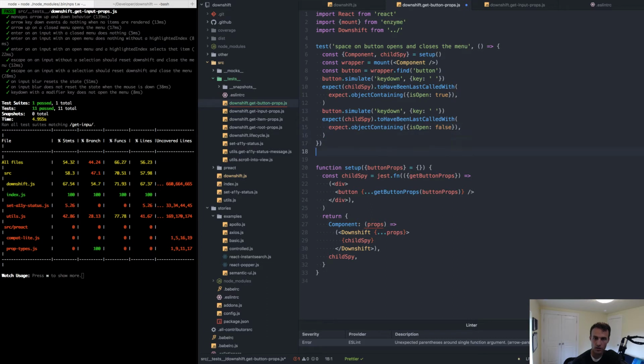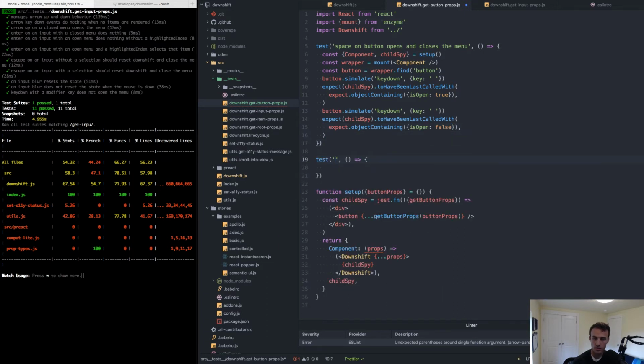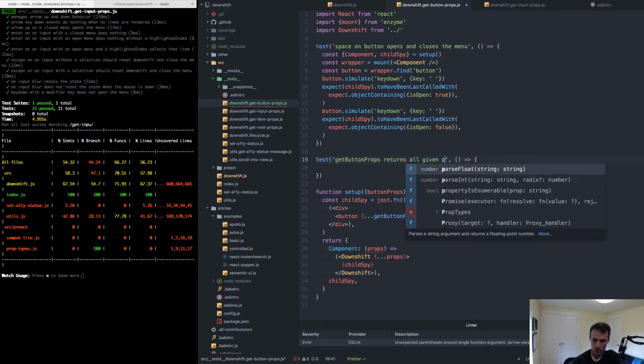And because I know we're going to need it, test get button props does not fail when, or let's see, forwards or returns all given props.